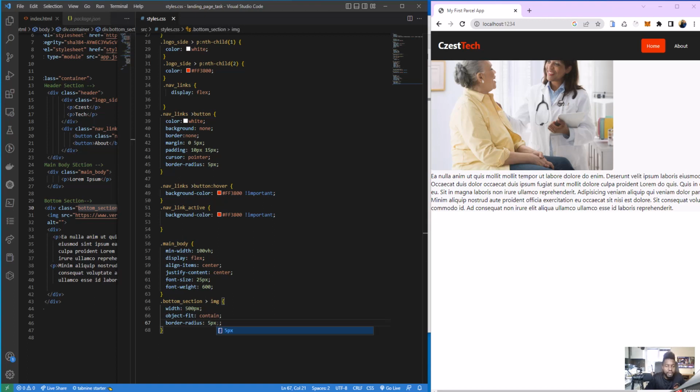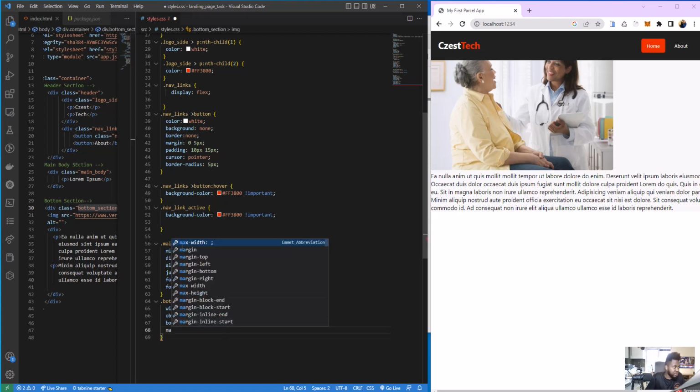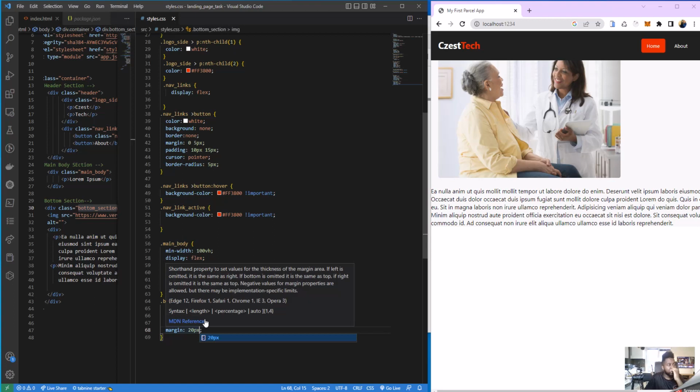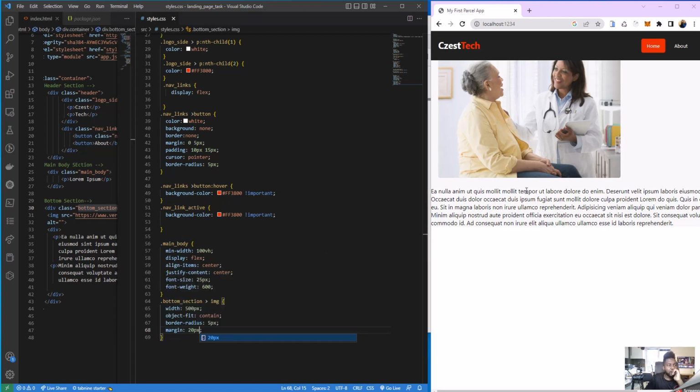Okay, let's add some margin pixels. Awesome. So let us now align the bottom section to the end of the page, right?